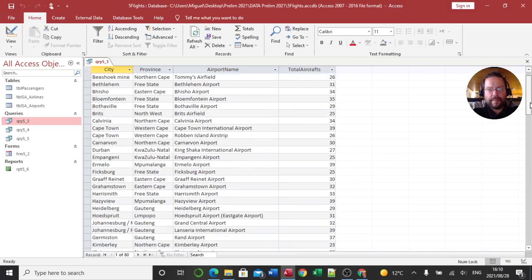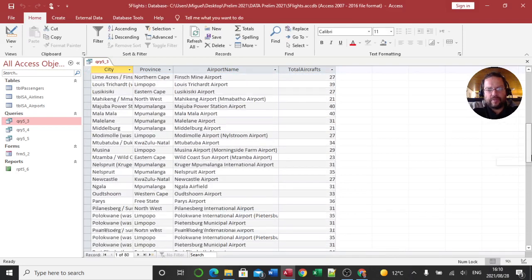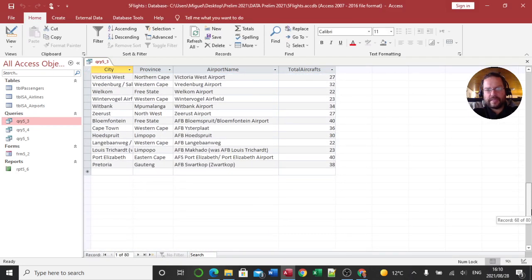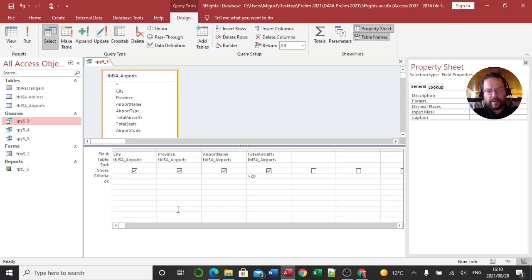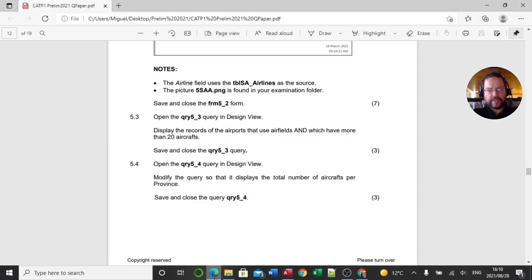or less. Alright, and now what we need to do is look at whether or not this particular airport uses an airfield or not. So the question says display the records of the airports that use airfields and which have more than 20.